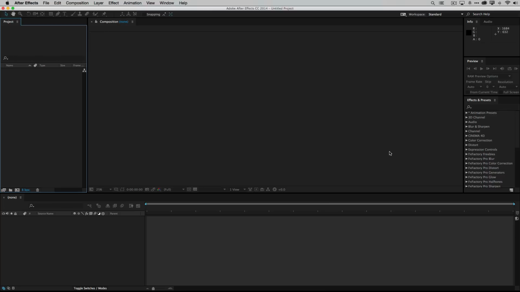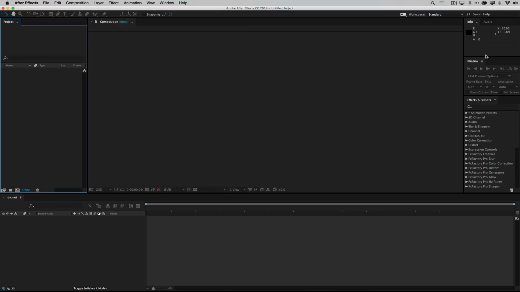I've launched the latest version of After Effects CC. I've got it open with an untitled project, and I'm just going to walk you quickly around the interface before we start actually creating things. On the left-hand side, you have your project window. This is where all the things that you will import will show up, or the things you will build or draw. The composition window is sort of like your stage, your animation, where the things you're working on will be, the visual showing of it.